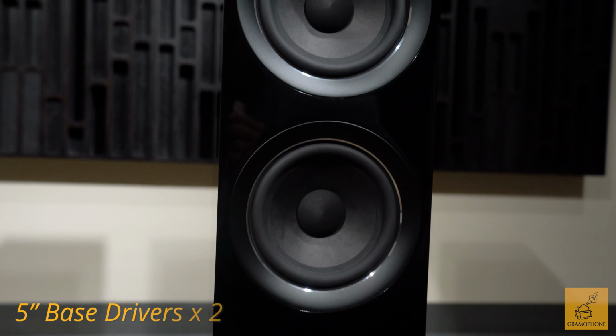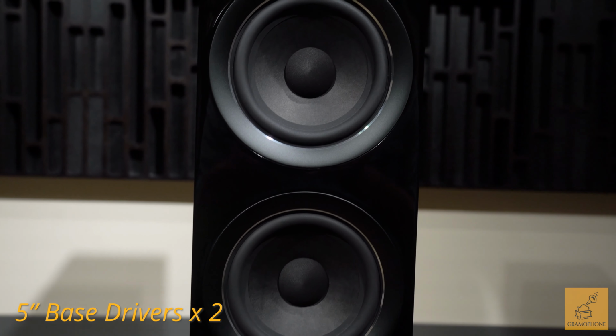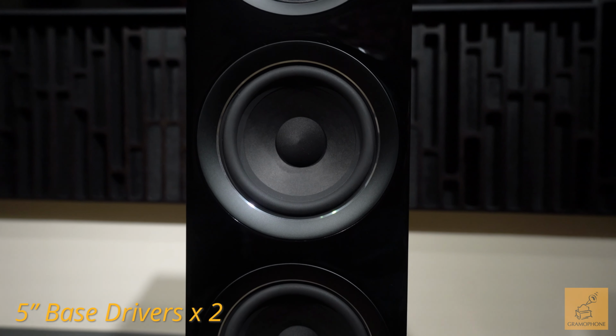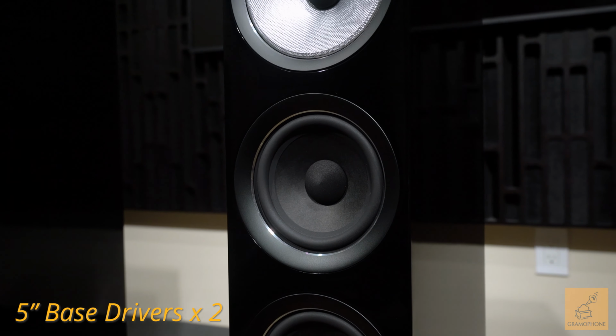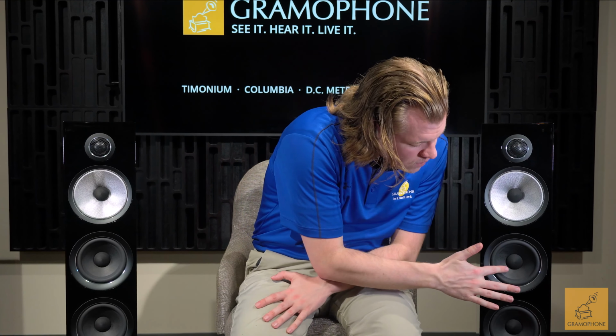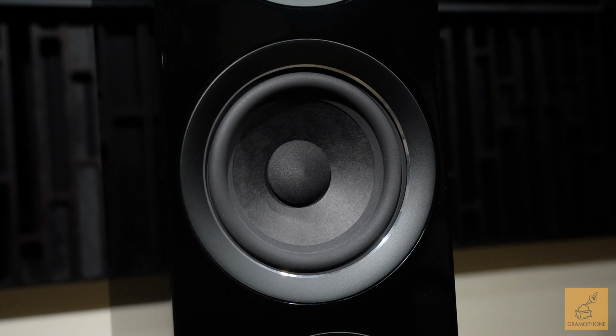Finally, we get to the bass drivers, and as you guys can see, there are two. Both of these are 5-inch units, just like the mid-range is 5-inch, but obviously, as you can see, very different looking. These are made out of an aerofoil material that actually has a variable thickness and density throughout different parts of the cone. Some parts of the bass spectrum versus others are a little bit better reproduced by a harder, faster, or lighter material depending on what we're talking about. And so this works by varying where that density is so that as you're naturally creating that sound wave, where you're going to be creating certain frequencies comes from that part of the driver that handles it best.